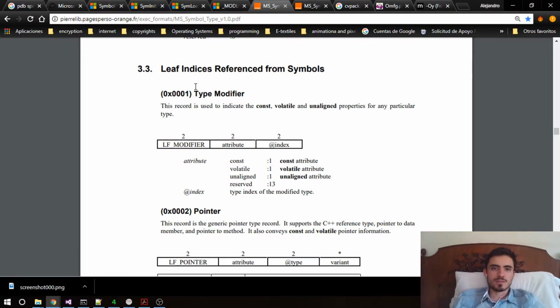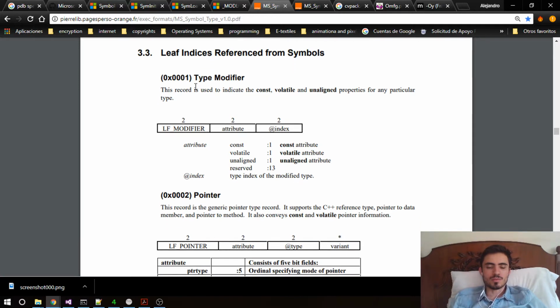Leaf indices, reference from symbols. Okay. This is for const, volatile, unaligned properties for any particular type.